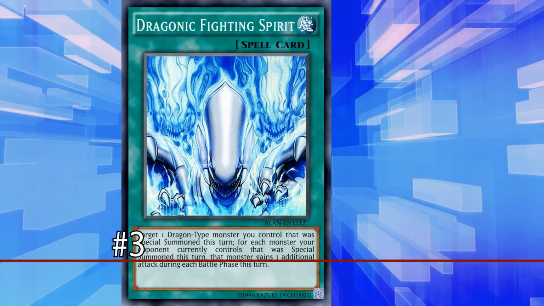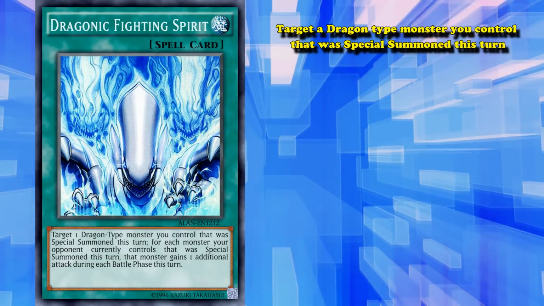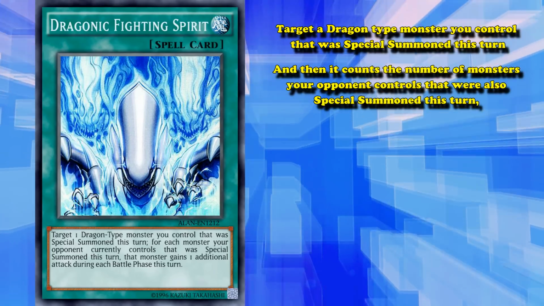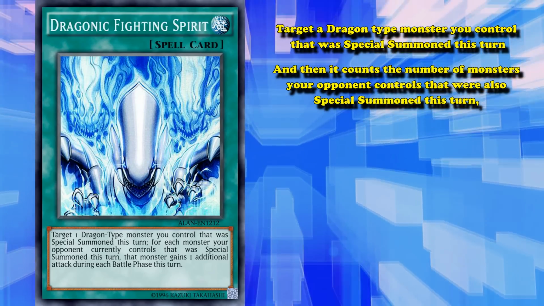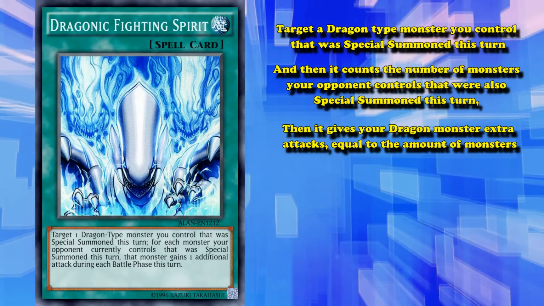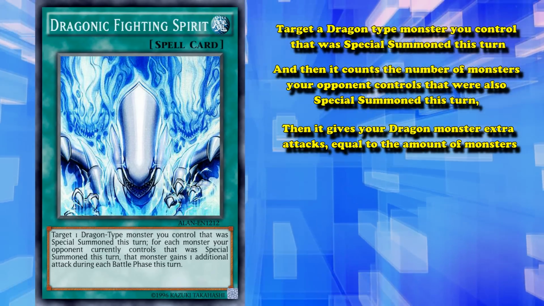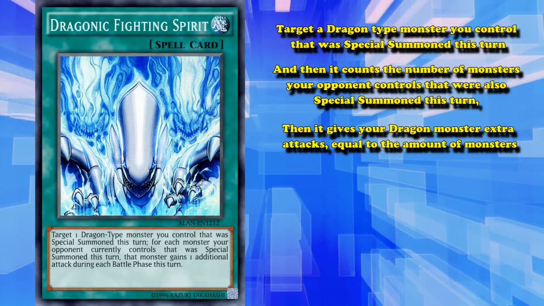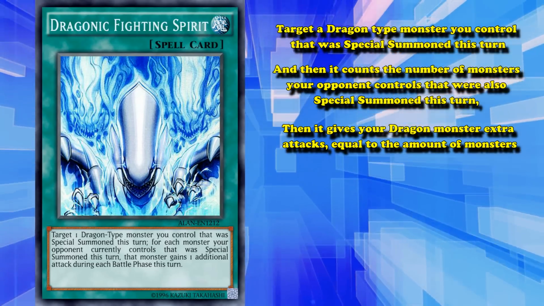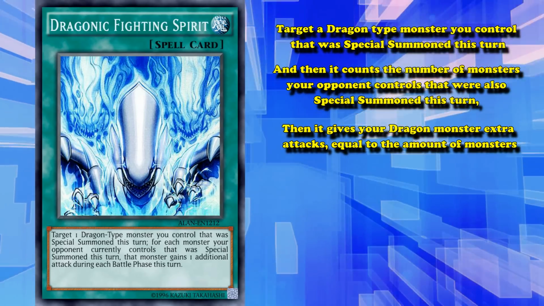And at number 3, we have Dragon's Fighting Spirit. This is a card that allows you to target a dragon-type monster you control that was special summoned this turn, and then it counts the number of monsters your opponent controls that were also special summoned this turn. Then it gives your dragon monster extra attacks equal to the amount of your opponent's monsters. Now, on surface level, this card seems kinda bad, because it only grants extra attacks if your opponent special summoned monsters during your turn. But there are ways to use this card to actually win the game.